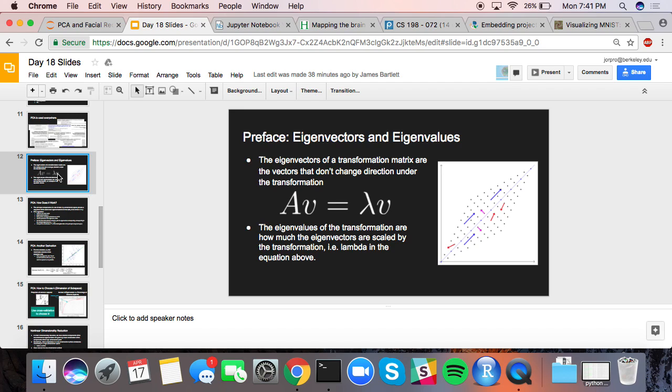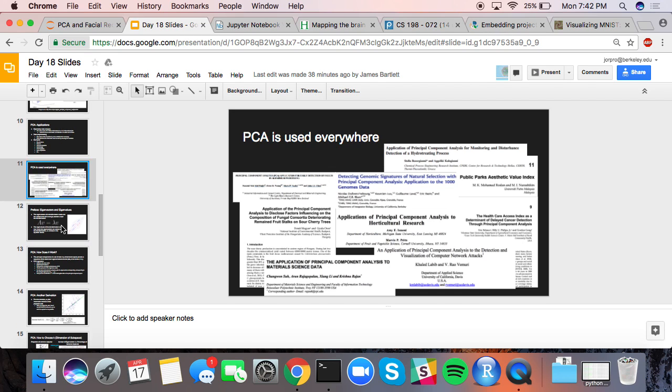U is the matrix of left singular vectors, V is the matrix of right singular vectors, and sigma is the matrix of singular values. It turns out that if I multiply U times sigma and take the ith row, that's the same thing as what I said here.